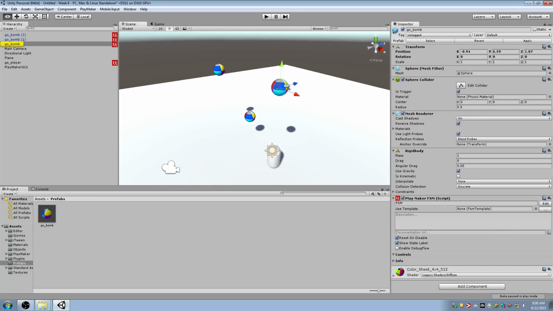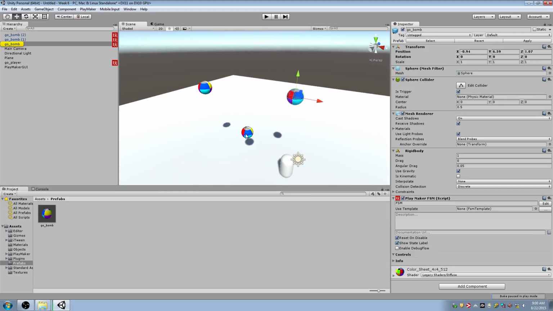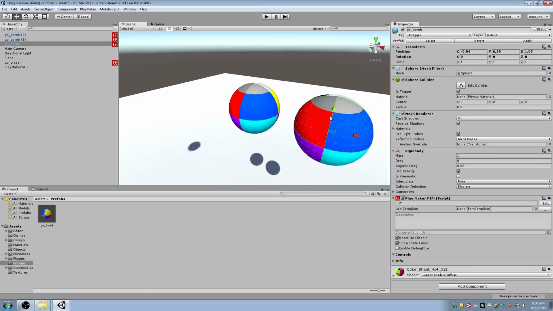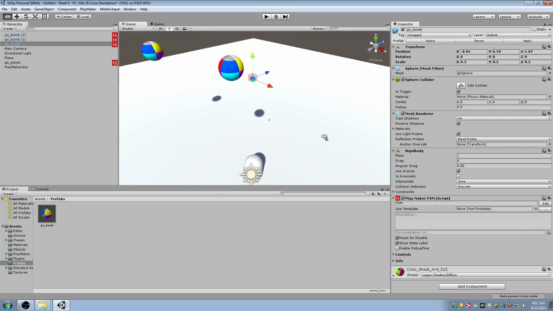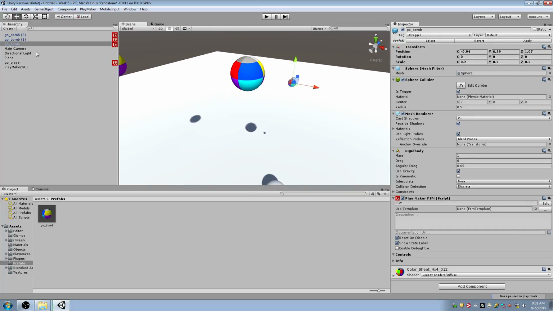So for instance, let's say I want to change the scale of these balls. I can look at the scale of this ball next to this one. I'm going to scale this guy down to like 0.2, a super tiny ball. So there's a little baby ball. What if I want all the balls to be that way? Well, here I've changed one of the balls I've placed.